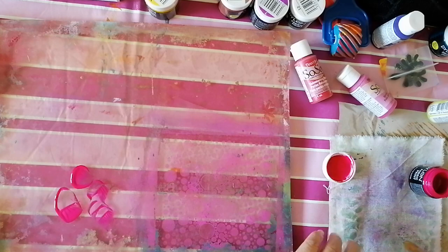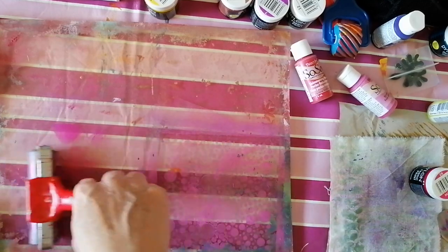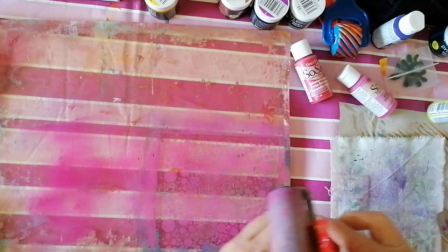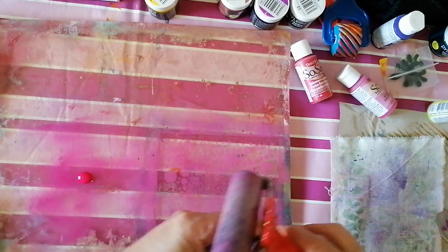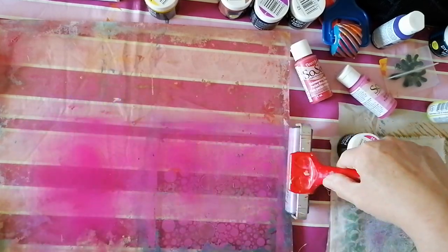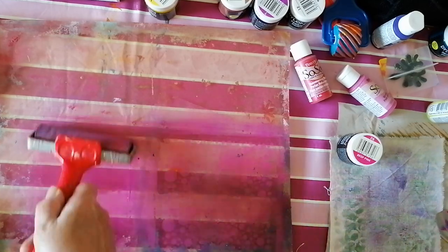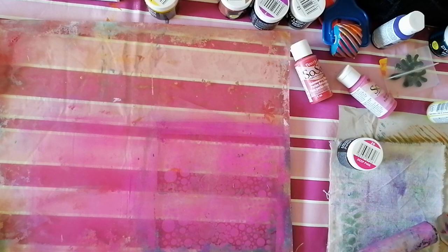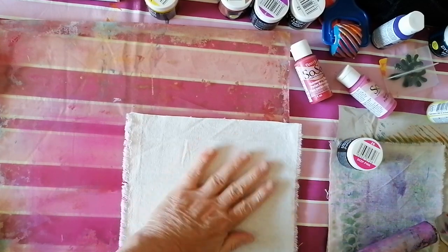Right, parts of this is going to turn purple because that is mixing. Maybe that's not enough. Maybe I'm not putting enough on. That's why it's not coming out too dark. Let's put a little bit more on there. I'm not the world's best jelly plate printer, as you can probably tell. I try, and I keep trying, and I love it, and I don't care. I just love playing with it.